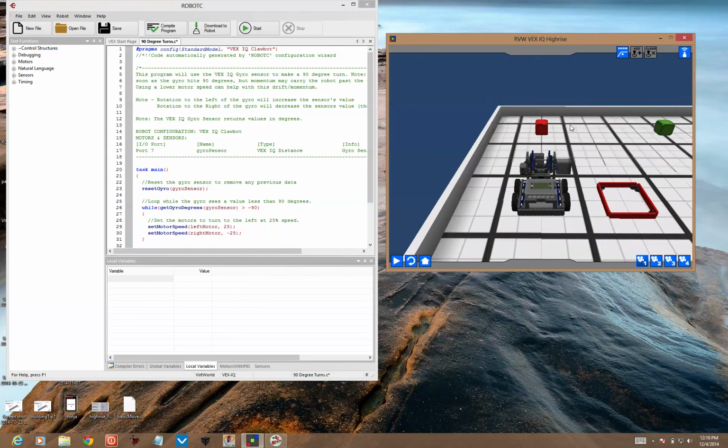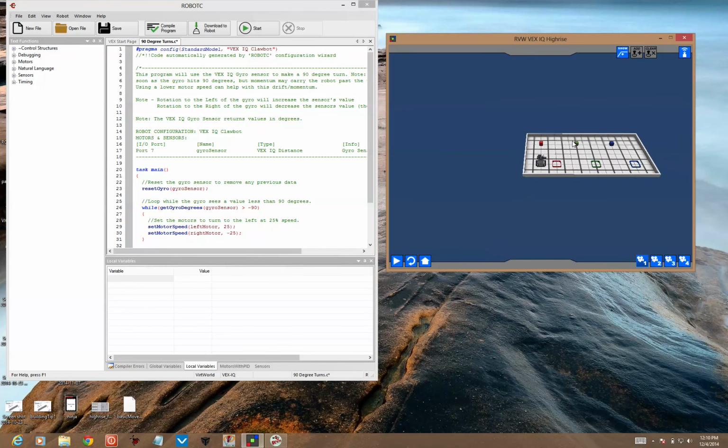All right, if you want to try the challenge, in this one, nothing moves. The targets are all going to be where they always are. The blocks are going to be where they always are. You don't have to worry about things moving around like in the touch sensor or the distance sensor challenges.